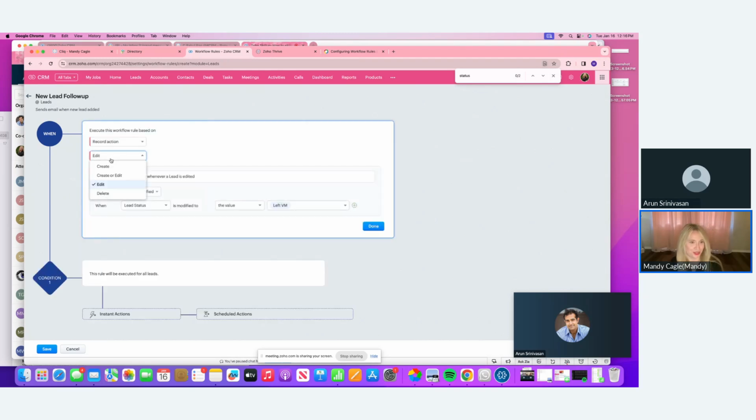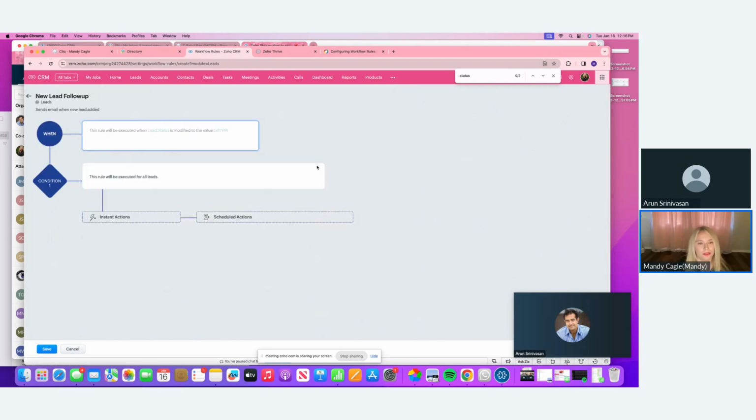Final thing I'll just note here, you also have that option for delete. I have not yet met someone that's needed this. I think that it absolutely makes sense. It's just that this would allow you to say whenever a record gets deleted, then we need to trigger something like an alert or a task or something like that. A lot of times you want to take that delete permission off entirely. Doesn't make sense for everybody to have access and ability to go in and delete stuff. But that option is here so that you have it.